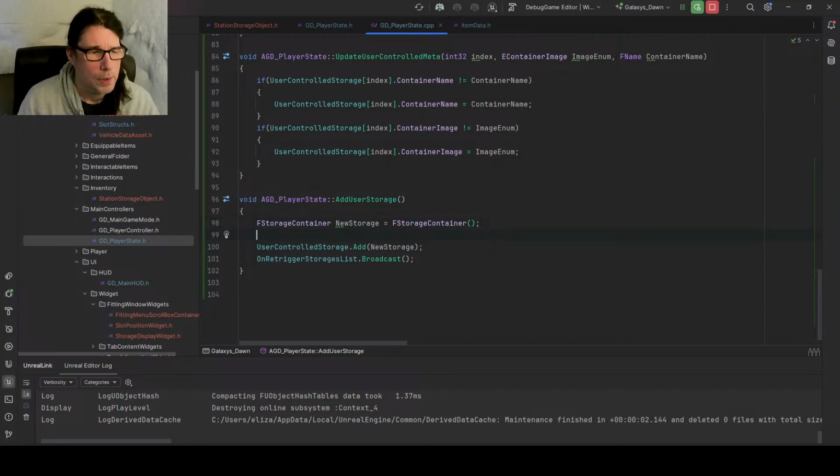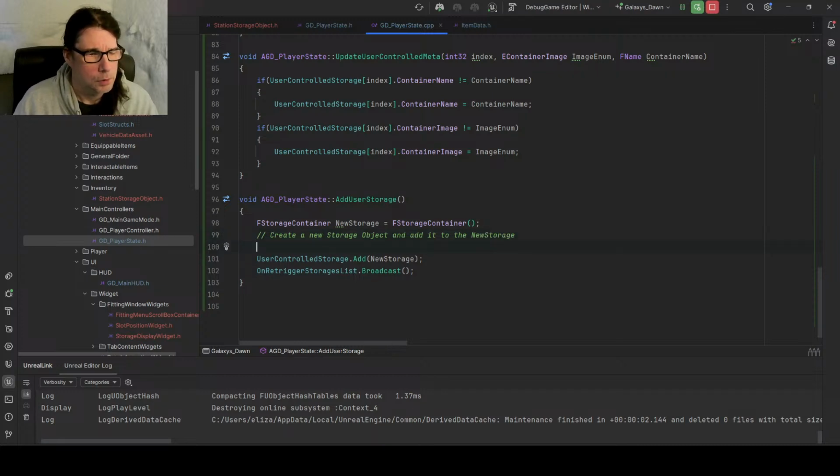So we're going to create a new storage object and add it to the new storage. That's the first thing we need to do.